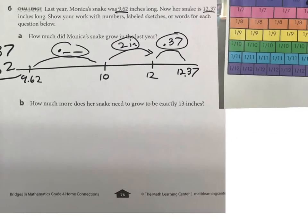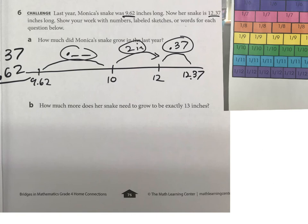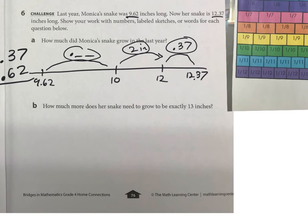But how much more does your snake need to grow to be exactly 13? Well, we can just continue on here, our number line. I'll add 13. And how much further do you need to go to get to 13? It's going to be point something to get to an even 13.